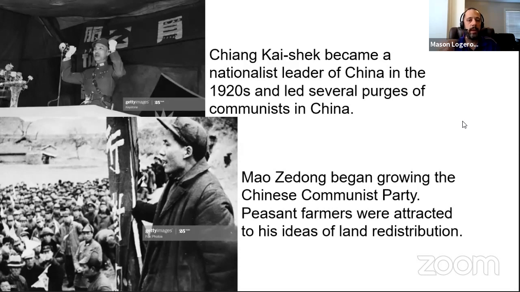One of the big things that he always focused on was the idea of land distribution. Because remember, we're talking about peasant farmers who are resentful of very wealthy landowners in the area. That's something we've seen throughout Chinese history. And now here's Mao promising to take land from the wealthy and put it under control of all the people. So you can imagine he's starting to gain a lot of popularity.